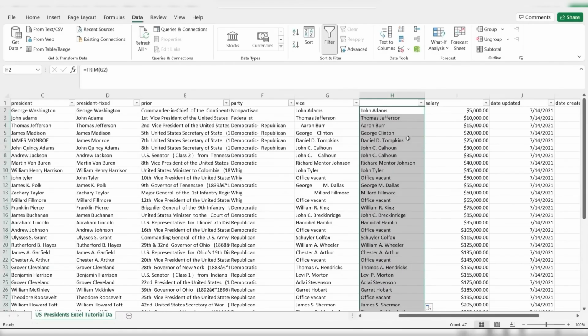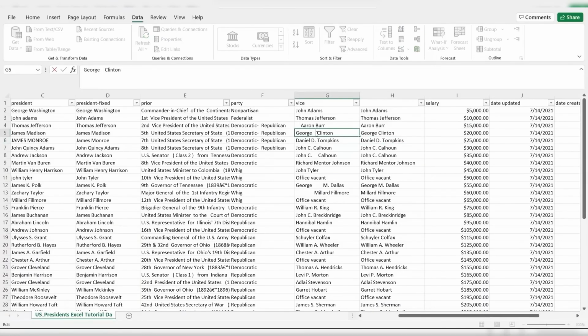What is so fantastic about the trim is that it's really intuitive and it knows basically everything it needs to do. For example, it gets rid of the spaces before, it gets rid of extra spaces in the middle, and it'll get rid of extra spaces at the end, which you wouldn't be able to see, but they are there and they absolutely can cause issues. If you have spaces at the end that you cannot see, let's take this one for example.